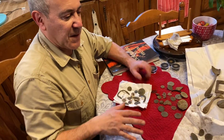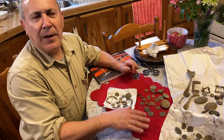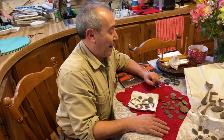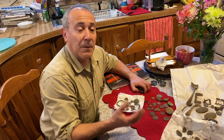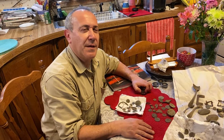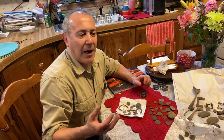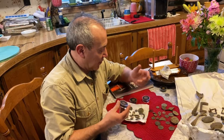Now, this is representative of about five locations. And then I got into the real British meat and potatoes. For me, I was always wondering what it would take to find a military button, a really nice military one. I found Civil War buttons, but considering the age of the region in New England and so much history, I couldn't for the life of me find anything older military until last year. So it's taken me 14 years to actually find something along these lines.